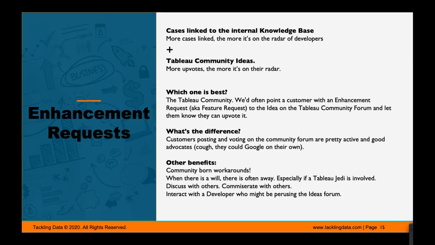The second one is the Tableau community ideas. And this is the best way, I think, to get the devs to recognize what's going on. So the Tableau community is full of really helpful people who like to do self-service, and they might provide a workaround. If you find somebody in there, it could be a Tableau Jedi or a developer, then they might provide a workaround that might not be an official one, but you can get around it by doing this.